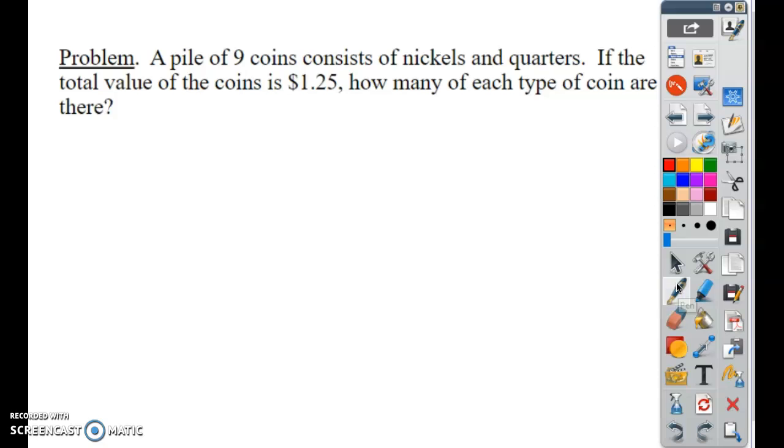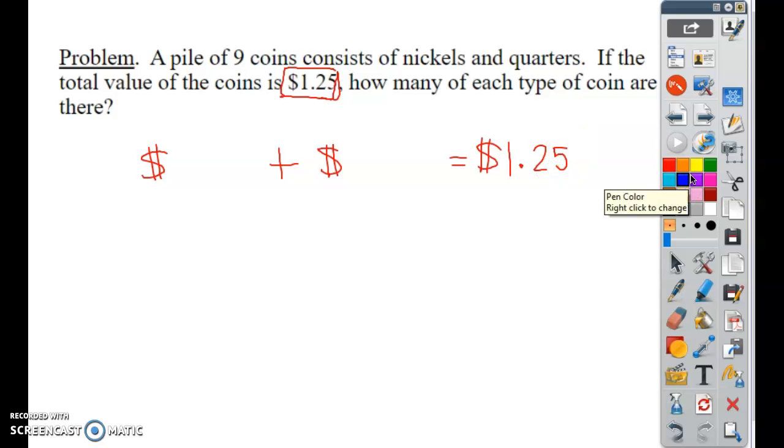Okay, so when we get into problems like these, this is a system. That means I need two equations. One with money. There has to be a money equation. So money plus money equals money. But I only see one thing of money, right? So that goes right here because it's a total of $1.25.